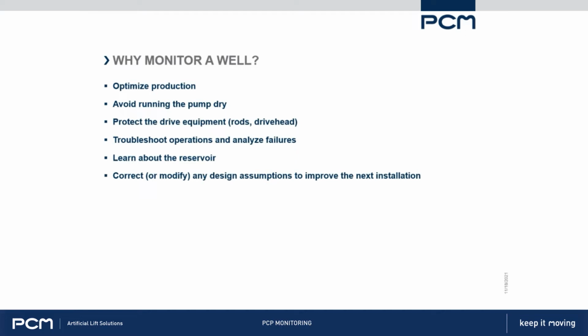Why do we monitor wells? Main reason usually is to optimize production, which we usually mean to say we want to get the most production out of the well that we can without causing problems, such as running the pump dry or breaking the rods or drive equipment or overpressuring the pump. So we want to get as much production as we can without overdoing it and causing damage.